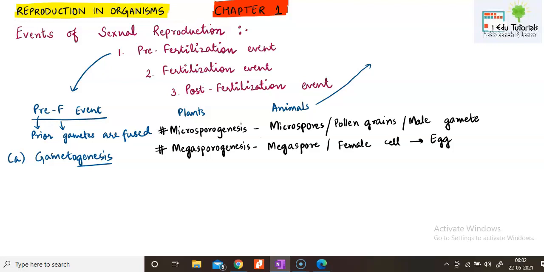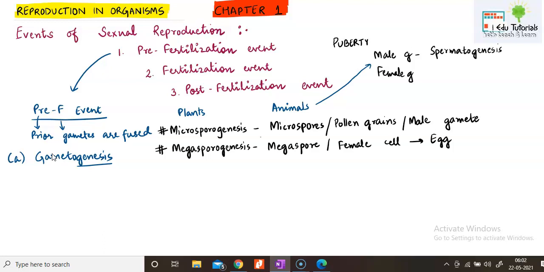Now herein we will talk about human beings. In human beings, gametogenesis also occurs, and this basically happens in the puberty or the third phase of human life. Puberty comes after infancy and childhood. Because in sexual reproduction we always talk about two gametes. So again here there will be a male gamete and another will be a female gamete.